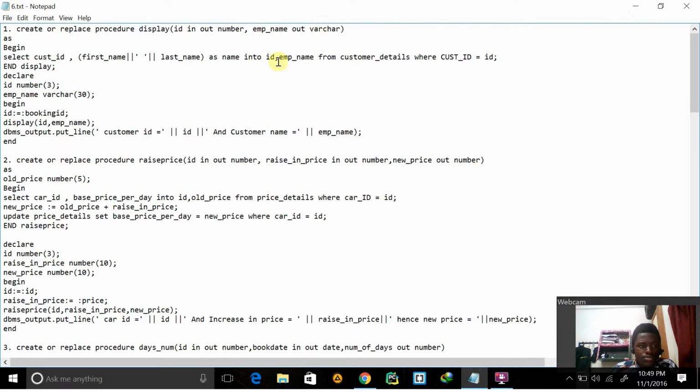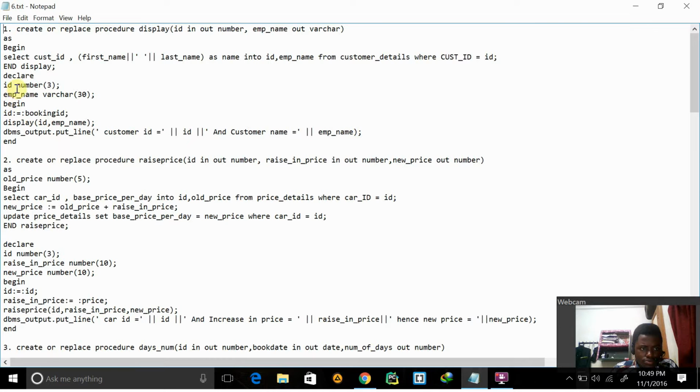So we have the customer ID. Select customer ID, we have the name as name. We write it into the ID and the employer name from customer details, where cost ID is equal to ID. Okay, we end the display as we end the procedure.